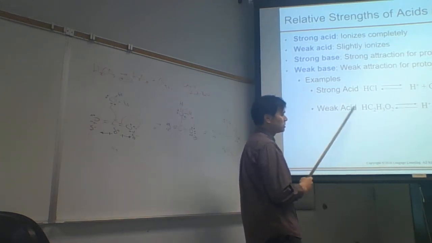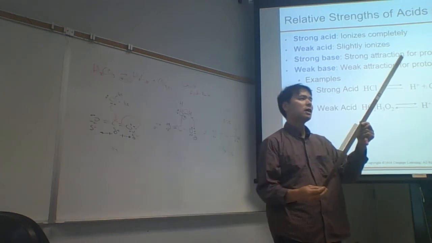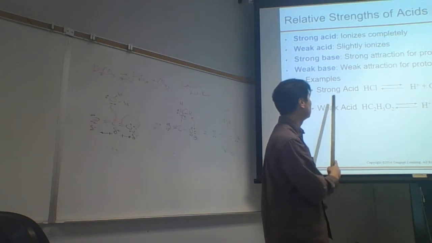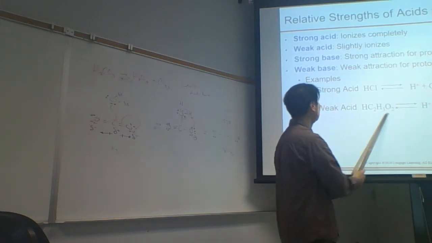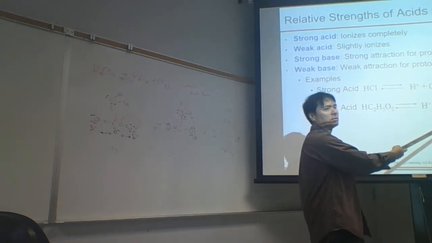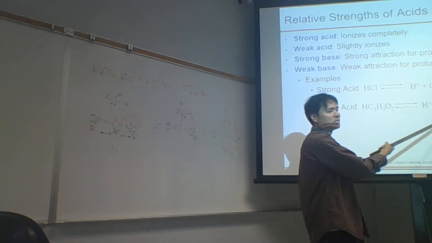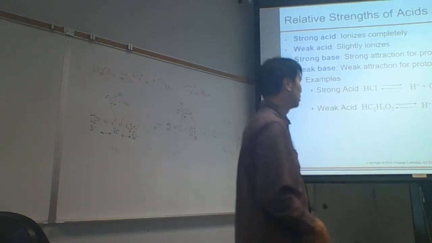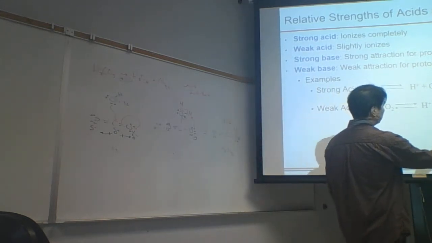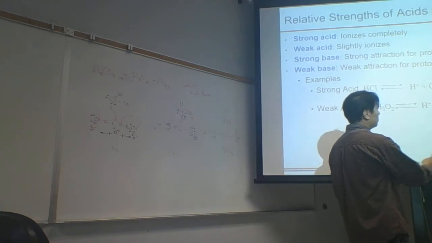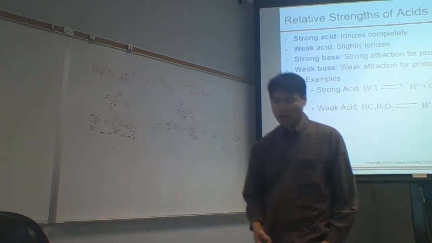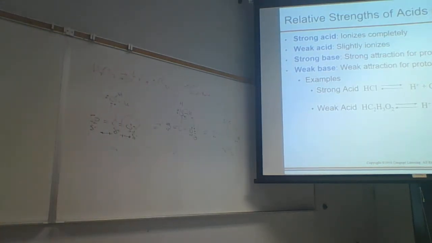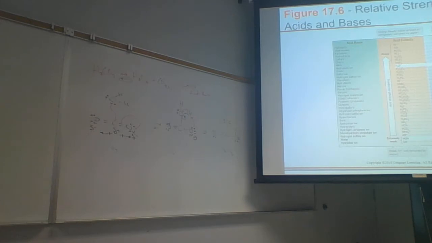Point 3 of this slide, there are 3 points on this slide, and it's not clear. Point 3 is the conjugate relationship. If it's strong on one side, it's going to be weak on the opposite. Strong acid, weak conjugate base. Weak acid, strong conjugate base, or stronger conjugate base, because acetate's not a strong base. Acetate's still a weak base. So we should say stronger, weaker. And so this is why I don't say strong and weak. I just say stronger, weaker. So 3 points on the slide, but those 3 points I've already talked about.